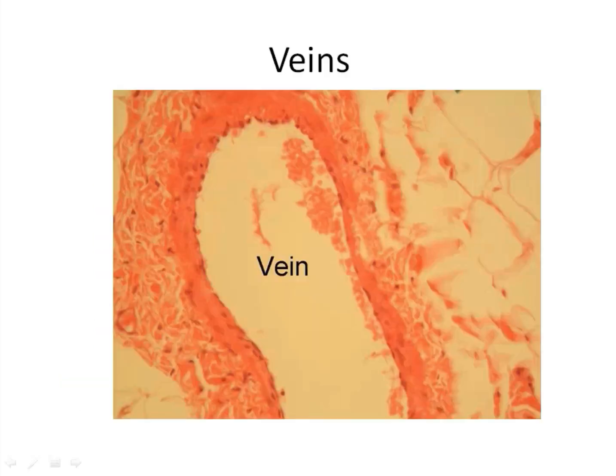Again, in this photograph of slide sections, this is a vein, very large and not precisely round but a little bit collapsed, which also indicates that this is a vein. If it were an artery, it would be a very precisely round structure because of the muscle and elastic fiber layers, tunica adventitia and tunica media. Arteries remain very much rounded in structure, but if you find such a collapsed tubular structure, you can primarily identify it as a vein.